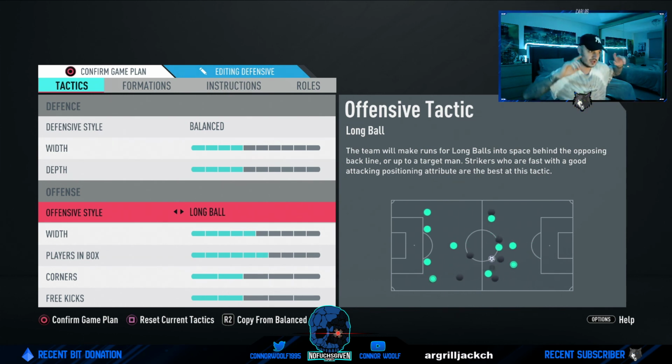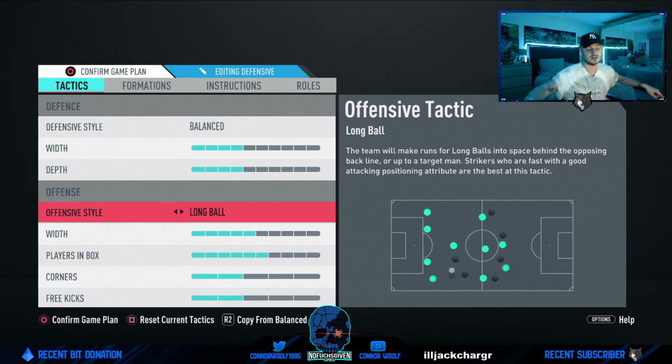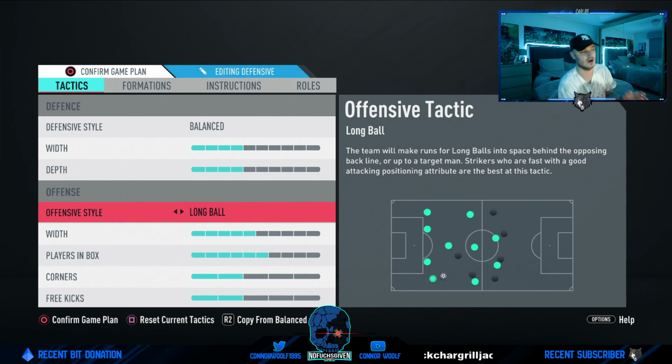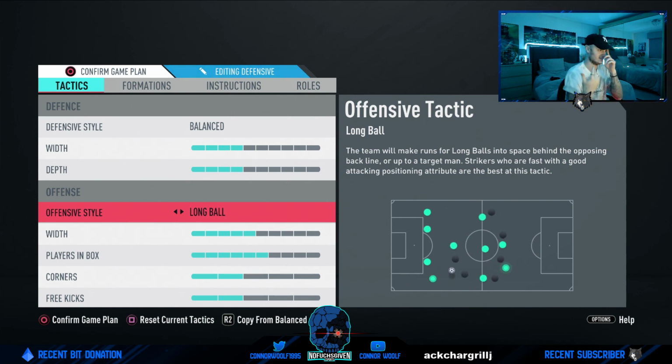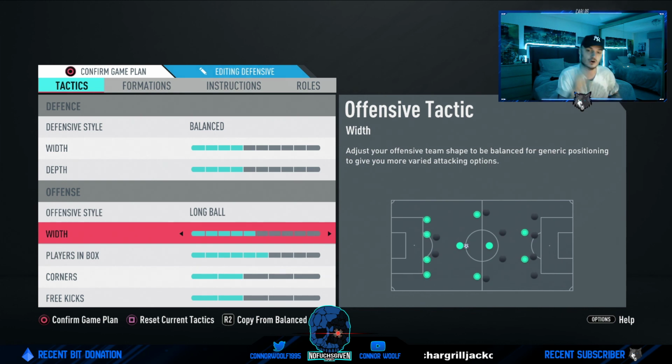For example, I normally play 4-2-3-1 or 4-4-2. My left attacking mid and right attacking mid, or left mid and right mid in the 4-4-2, literally bomb forward straight away. I feel like my attacking play suits the long ball tactic. If you like to play attacking FIFA, honestly, use the long ball tactic. It works so much better.